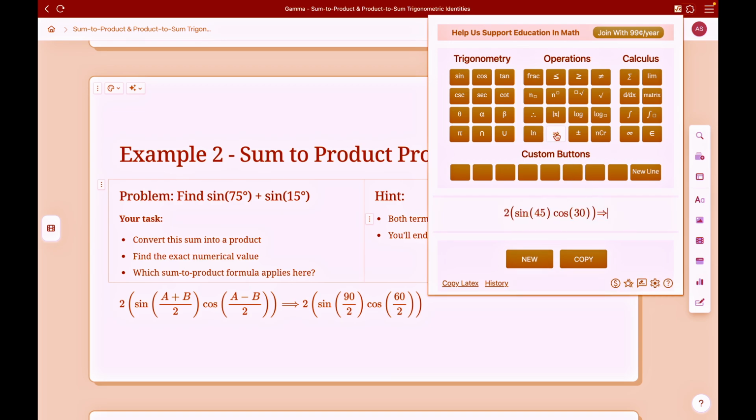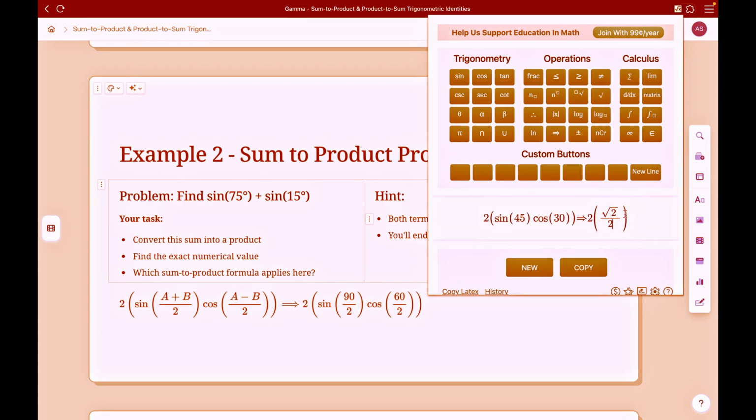Then after this, what we're going to do is we're going to substitute in for the values. So we have 2 times sine 45, which is the square root of 2 over 2. If you don't know these values, I highly recommend you watch my unit circle video and my introductory trigonometric values video, which is also included in the unit circle. But I think there's also a separate video which explains the other values and just common values in general instead of just explaining the unit circle's purpose.